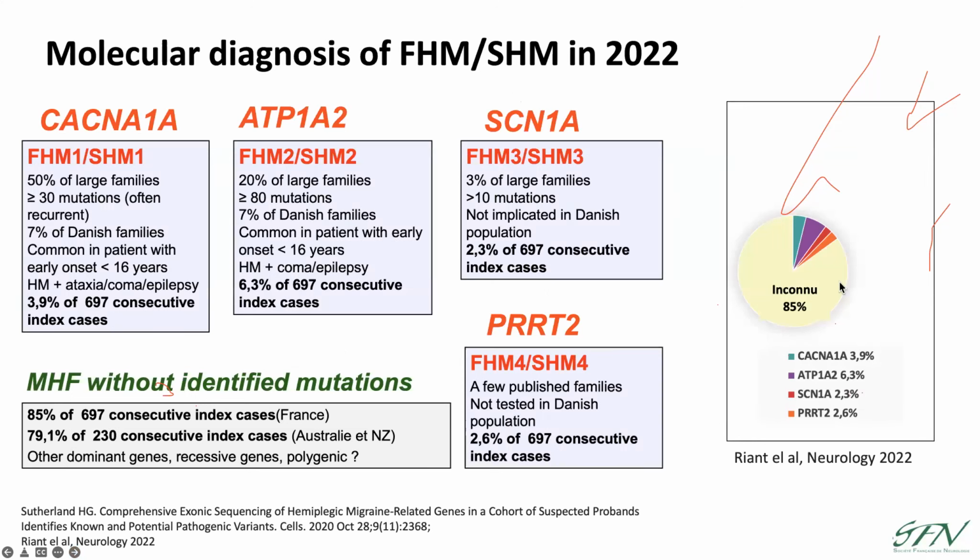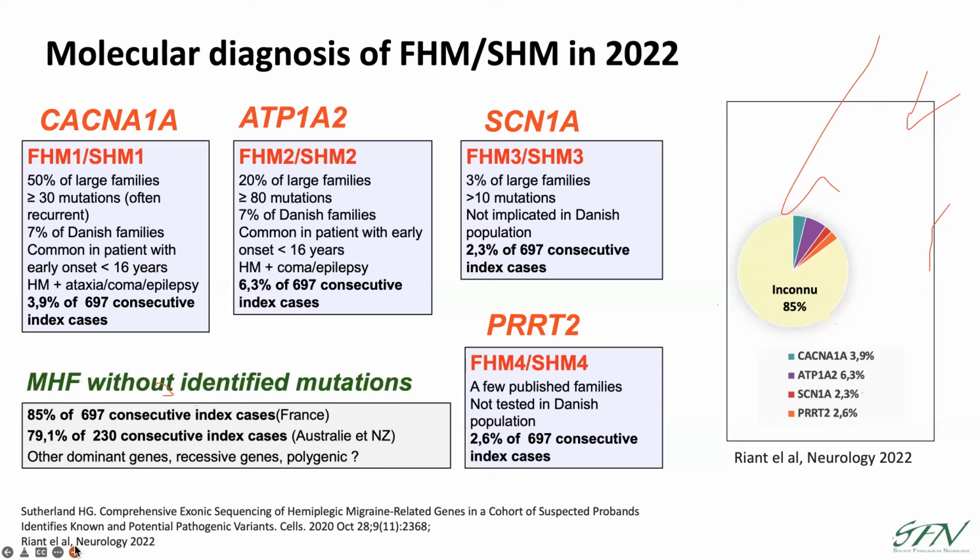So for the molecular diagnosis, I've already shown you in the French cohort that the rate is only 15% with all these genes, so most of the patients have no identified mutations, but this is better for them because in patients without identified mutations in the 4 main genes, the clinical features are milder than in people with known mutations. Usually there is no mental retardation, no risk of severe attacks, or a lower risk of severe attacks, and the outcome is more benign.